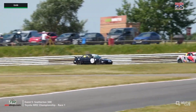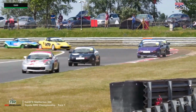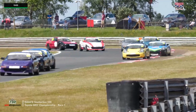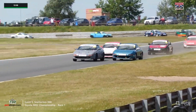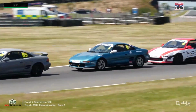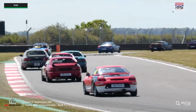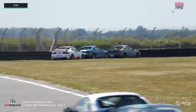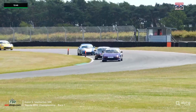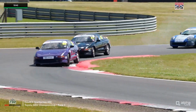And the car that is there in third position as well is the first of the Mark IIs, but it's Trainer and Lockwood that have the advantage. Lockwood leading the championship coming into this weekend by just 12 points. He won the first three races at Brands Hatch and at Silverstone, but Sean Trainer won last time out. Lockwood, last year's champion, by a very slender margin, decided only in the final race of the championship at Oulton Park.